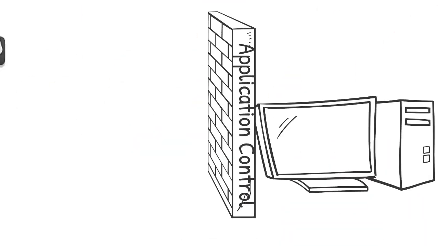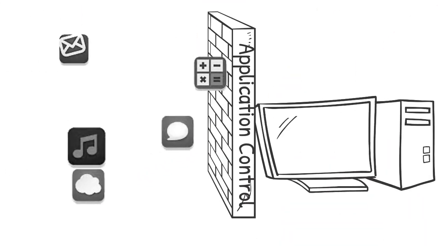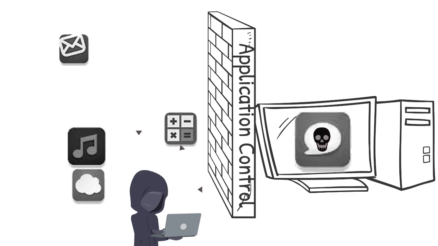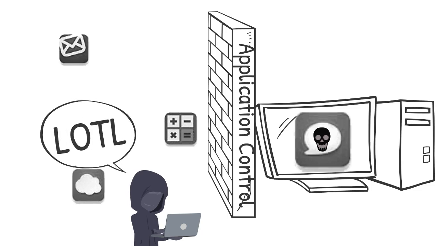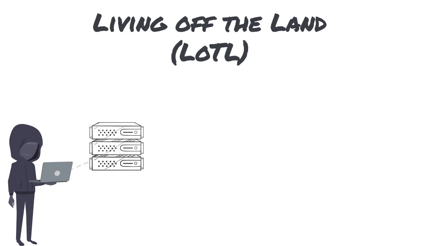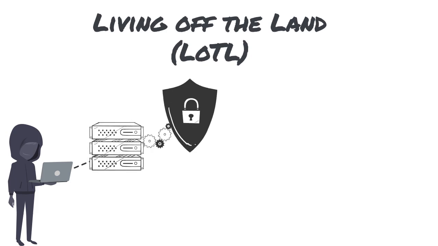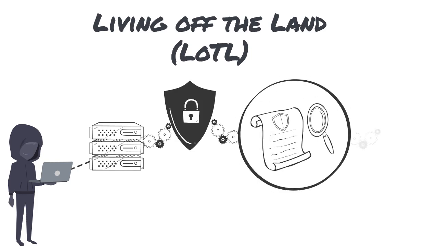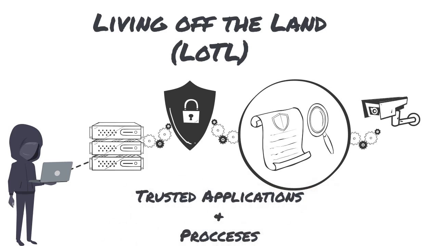This has always been the case, but the need to add this context is becoming more important as attackers adapt to application control as a prevalent security measure in most enterprises, in an approach referred to as living off the land. Living off the land is a technique used by attackers where they exploit legitimate system tools and built-in functionalities to carry out malicious activities. This approach allows them to stay undetected for longer periods because they are using trusted applications and processes that are already present on the system.